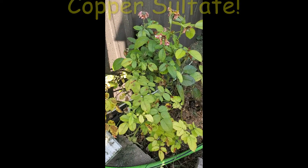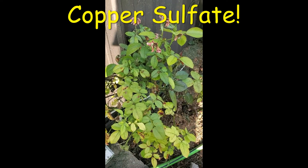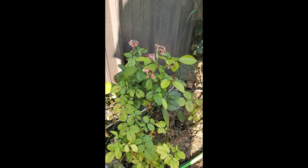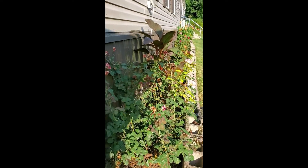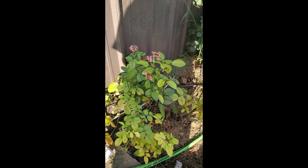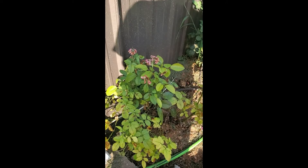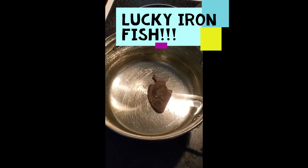This rosebush is not doing well, and yes I see it has a fungal problem — I'll treat that with copper sulfate, or you can use baking soda, soap, and water. I only grow organically. This bush has issues, this one's pretty healthy, the rest of the garden's healthy. So I looked online for the best way to quickly get iron into a plant and I'm only finding iron sulfate, blood meal — all things that take time. I thought foliar feeding — we just need something quickly to get iron into the plant.